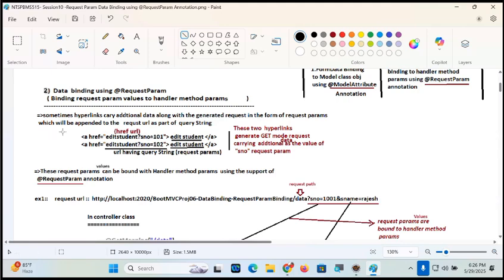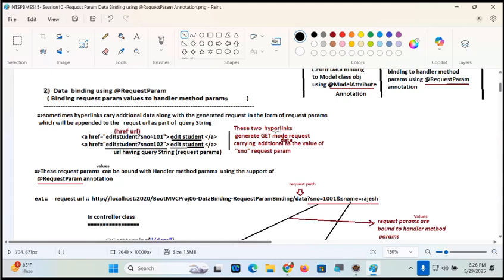Sometimes hyperlinks carry additional data along with the generated request in the form of request params, which will be appended to the request URL as part of the query string. Are you getting my point? SNO 101 edit student, SNO 102 edit student.